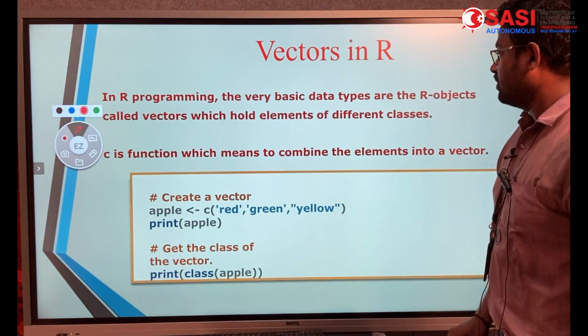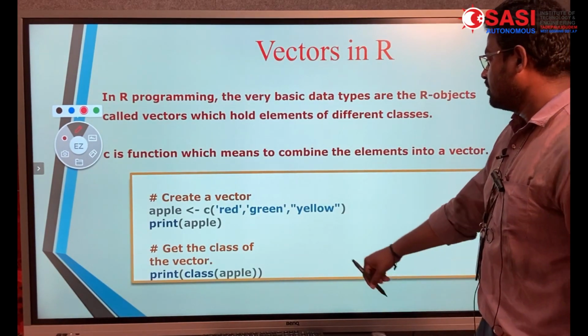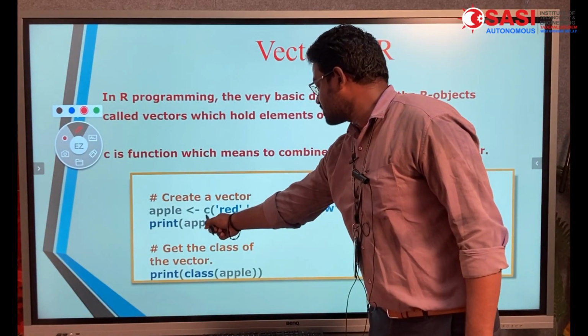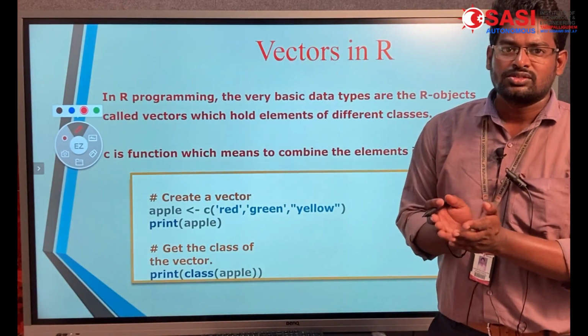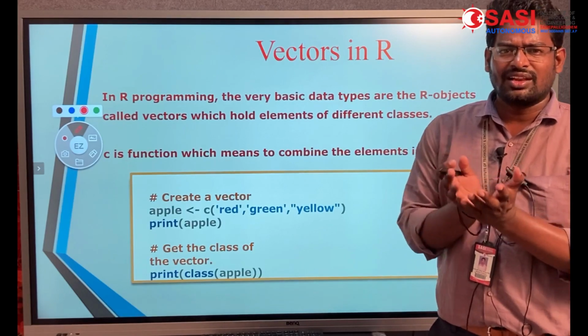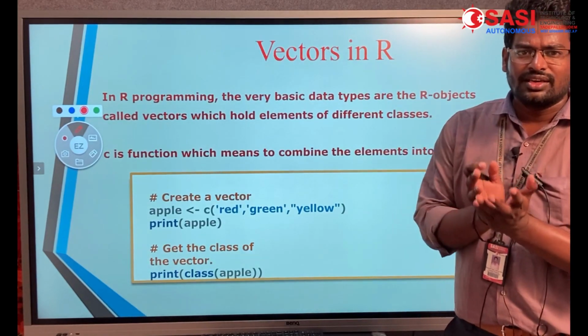When we haven't used the combine function, the vector becomes a scalar. What do we mean by a scalar? A scalar is a vector which contains only a single element.